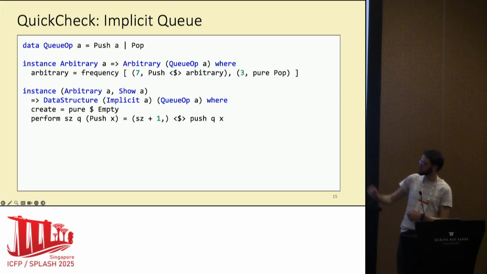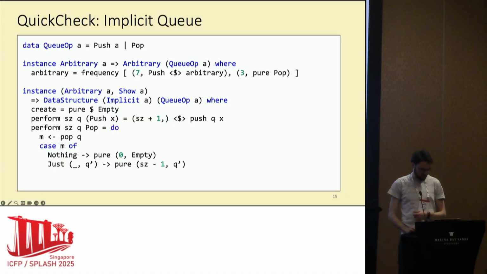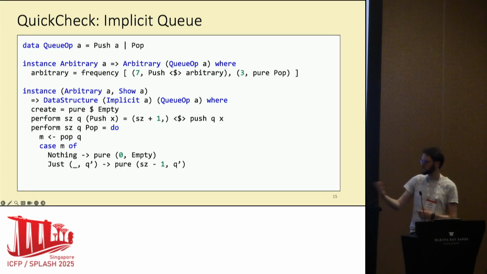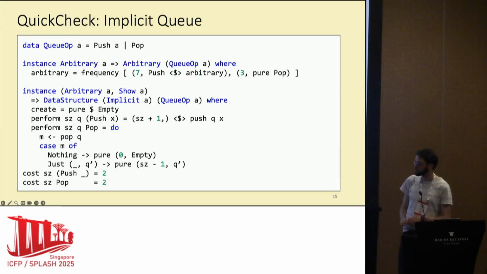To perform a push, I add 1 to the size, and I perform the push on the queue. And to do a pop, I try to pop, and if there's nothing in there, the size is 0 now, and I return an empty queue. Otherwise, the size is decreased by 1, and I return the results of the pop. And then the cost bound I have is that both push and pop should cost 2 credits each.